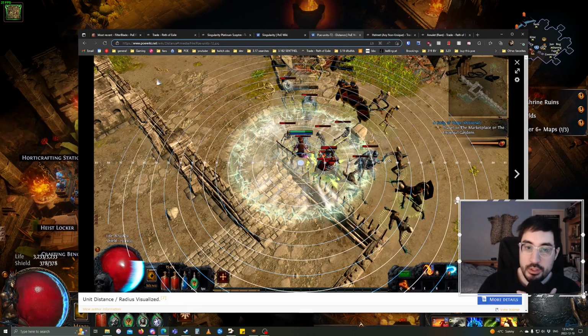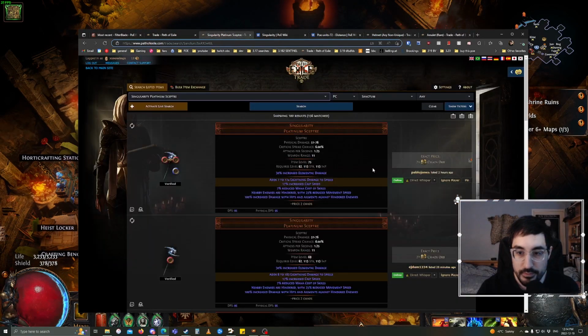What I've been doing personally, since I finished the campaign with no currency, just like you guys, I bought 2 Singularities for 2 chaos each. So I'm dual wielding Singularities. I don't even have a shield. And that means we're still using a leap slam, and I'm leap slamming onto enemies and blowing them up probably 3 times faster than I would if I was just using a really cheap rare weapon. So this is really good for the first few days of the league when not a lot of rare weapons have dropped.